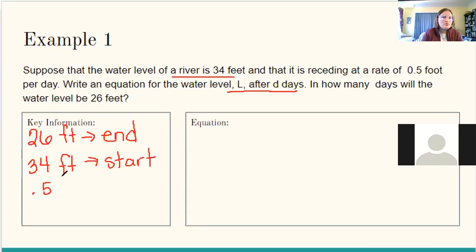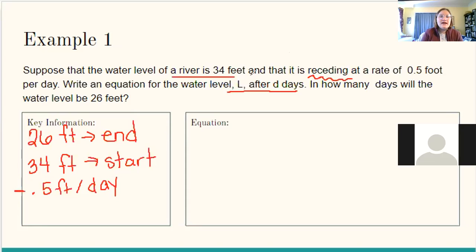Someone put in the chat the 0.5 feet. And that's what's going per day. Now, is it going up or down 0.5 feet per day? Yeah, you need this word right here, receding. And that's why I try to avoid just the use of keywords all the time, because this is not any keyword that we would have ever put into a table for you guys to go, here are keywords to look for. And yet it's really important to this word problem. That tells us that it is going down.